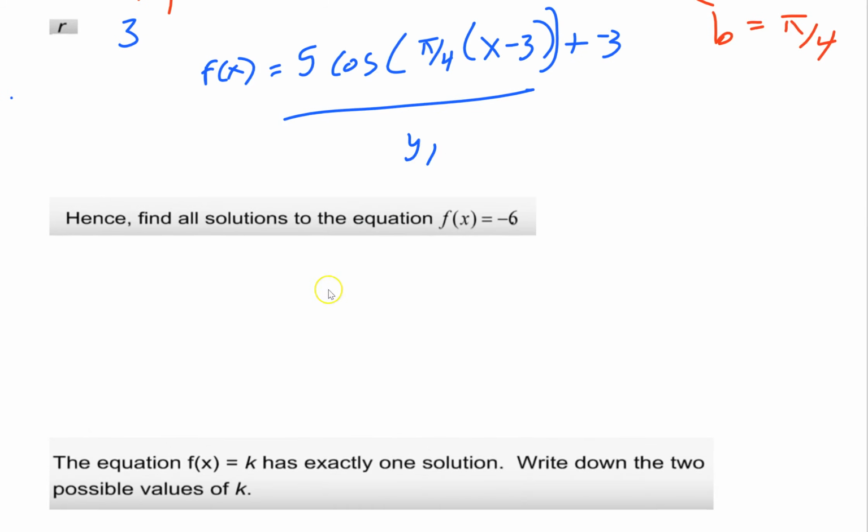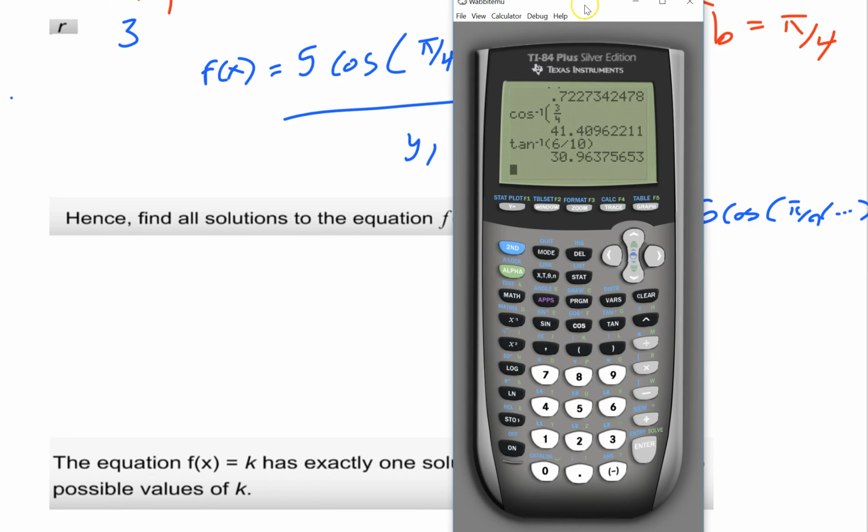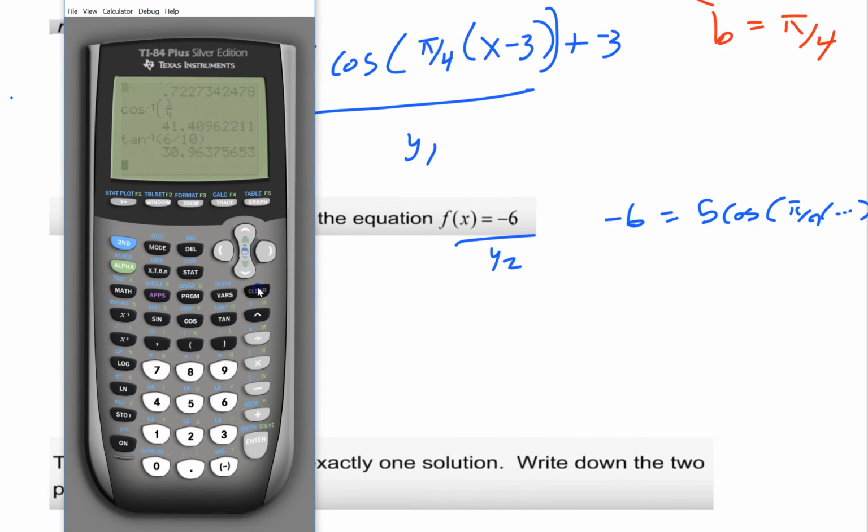I'm going to put it in y1, and then here will be my y2, because it's asking where negative 6 equals all this stuff. So let's bring out a calculator. Look at that, technology of the future. Or the past. It came out in like 1994. Anyway, y equals. Let's type this all in there. Oh, by the way, make sure we're in radians. That would have been embarrassing. The default is always radians, so you graph in radians. So 5 cos, a quick edit to put them all in there, so you don't have to worry about that. Now let's hit graph, because it's all in there.